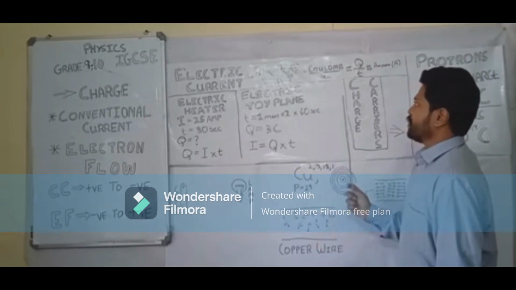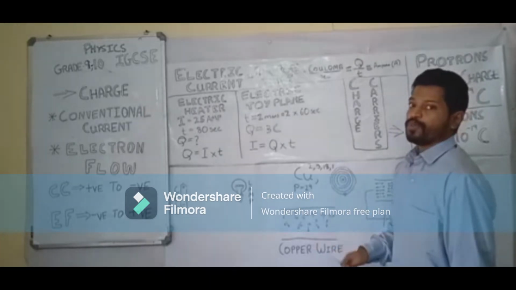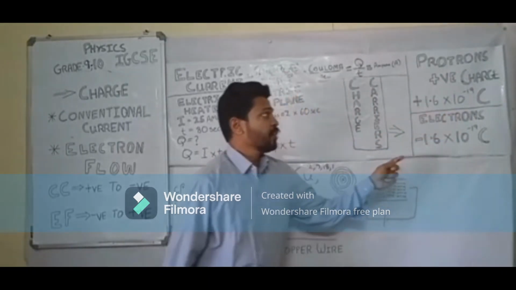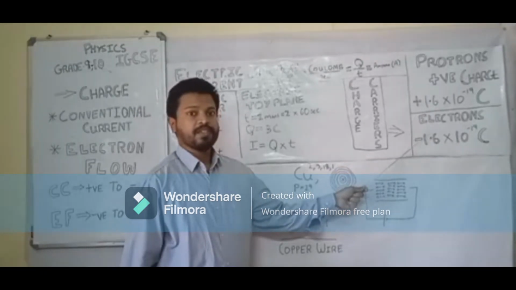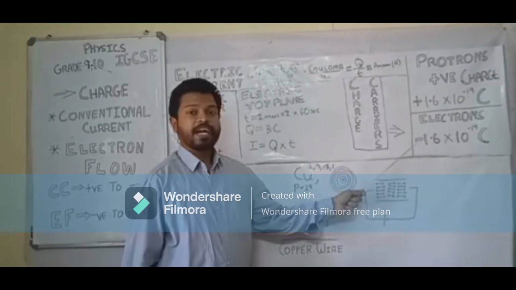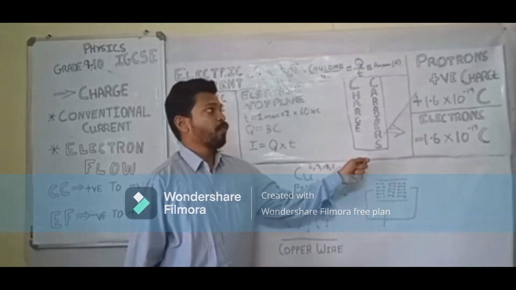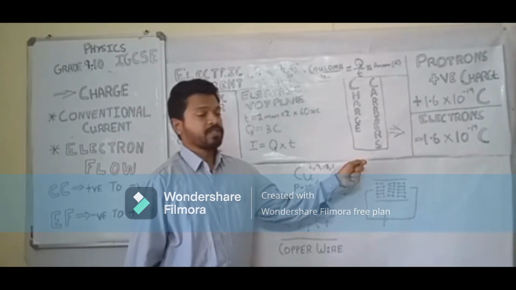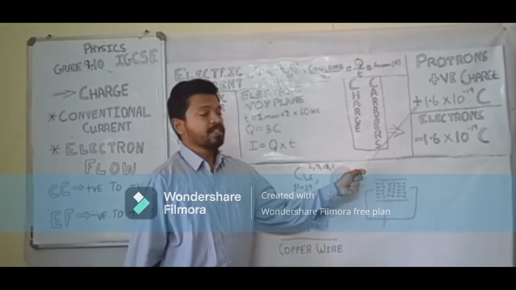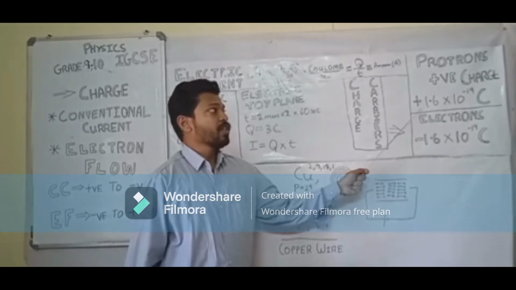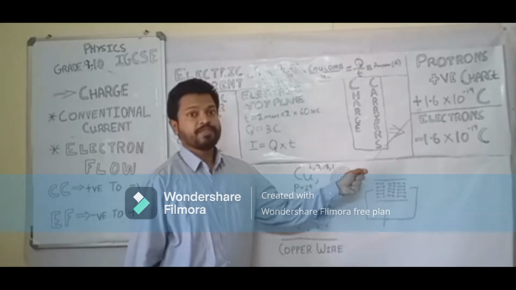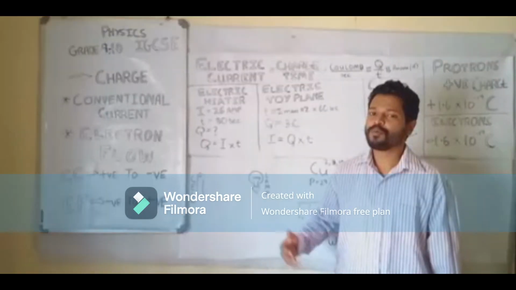As you can see, the charge carriers here are responsible for the current flow. In the atom there are protons as well as electrons. These electrons have a negative charge, and these protons have a positive charge. The charge is 1.6 × 10^-19 coulomb. You can see over here that protons have positive charge. And a brief about what charges are.